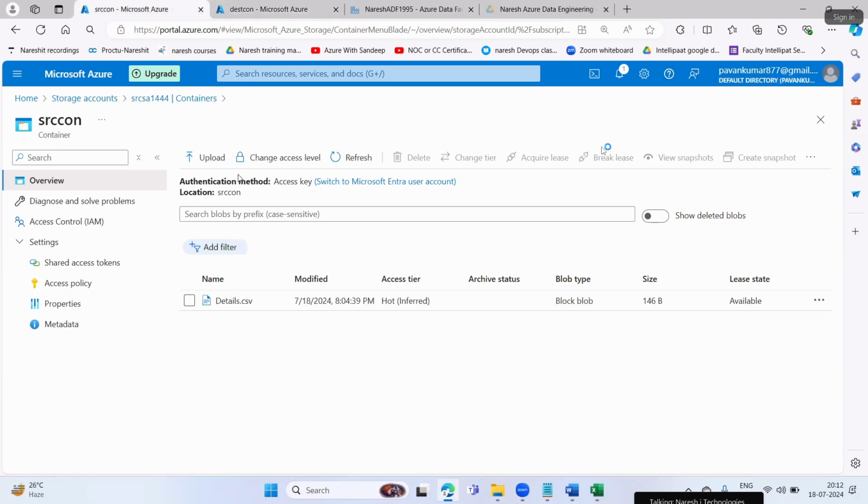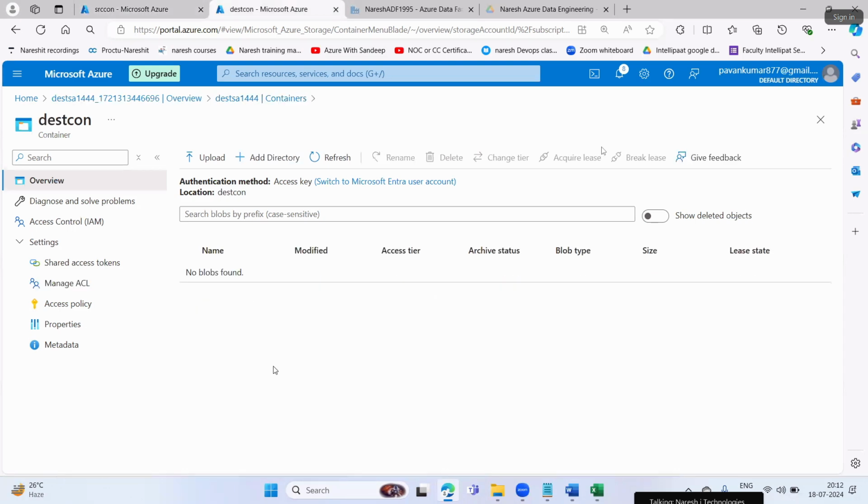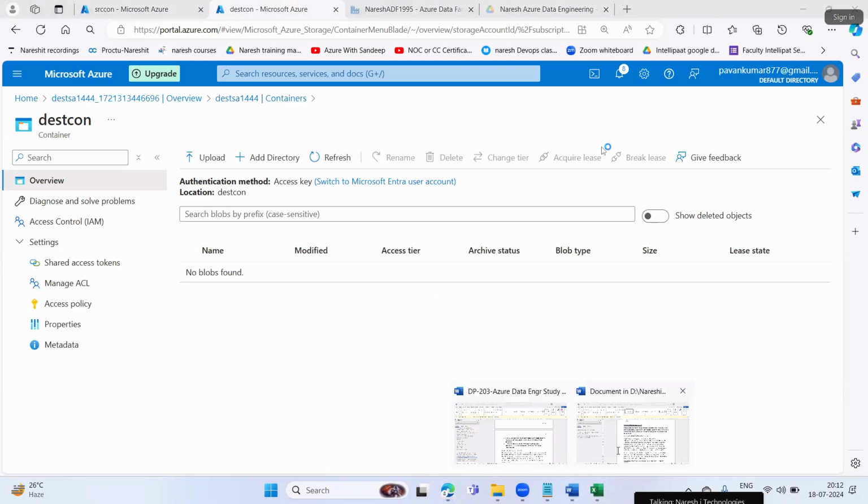This is a very simple lab I'm going to show you. Going forward, we are going to copy tens and hundreds of files. A lot of validations we are going to do, and a lot of business expressions we are going to consider using ADF. ADF is a very, very big ocean, and there are multiple ways that you can work in ADF. Fine. So I have created my destination storage account and a container.